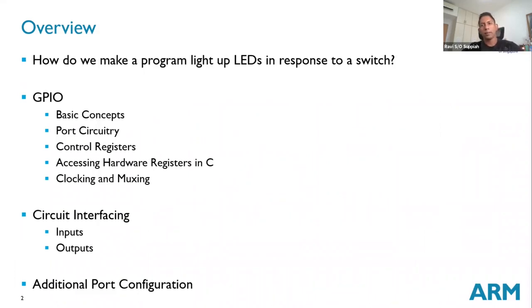The basic purpose of a GPIO module is very much to do some interfacing to the external world. The most fundamental thing that we always start off with is a switch or LED, to make sure we understand that configuration well. But behind the GPIO pin, there are actually a lot of other registers that are used to configure and set it up. Different controllers may have different levels of these complex settings, depending on what you intend to do. We're going to be learning all of this for this particular microcontroller board, and we're also going to look at some circuits and how to build them up.